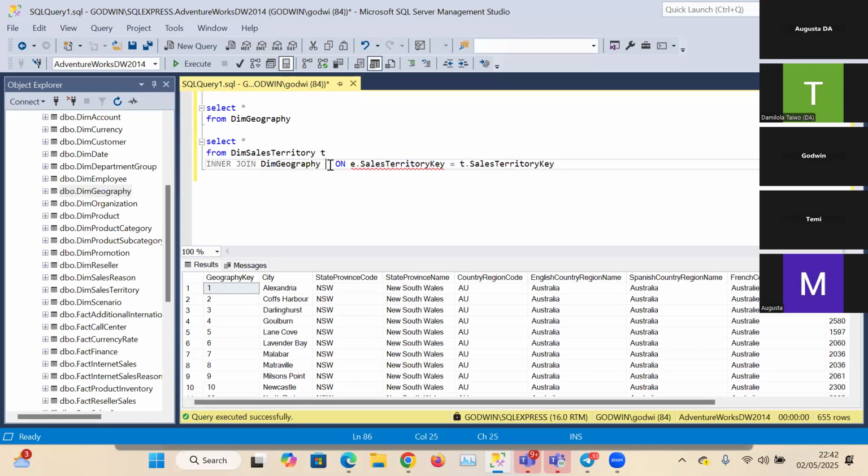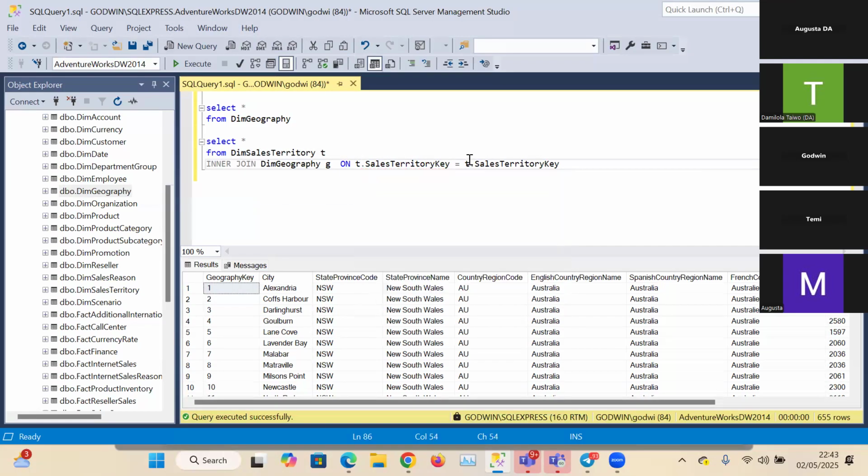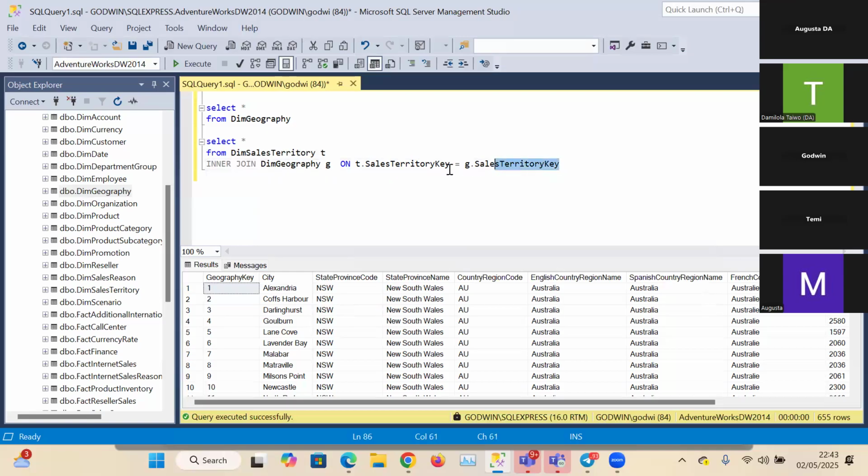G, right? Yes, G. So T dot sales territory should be equal to G dot sales territory. So this is an inner join, okay?